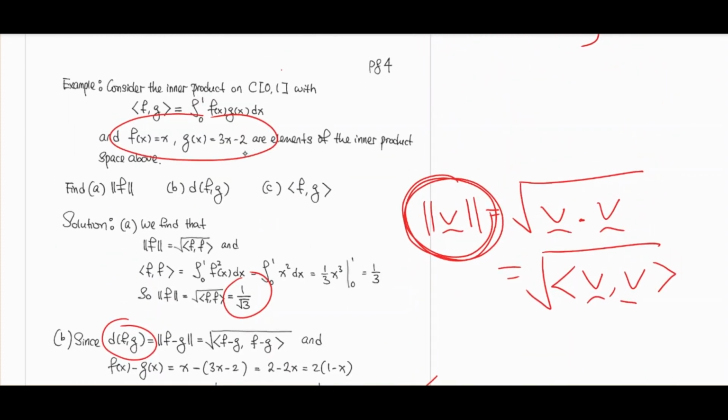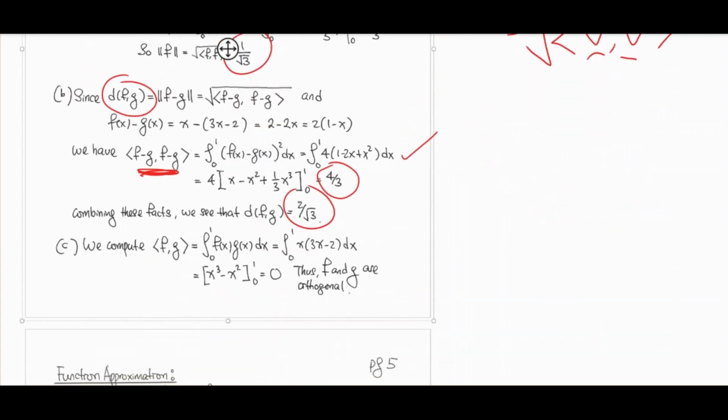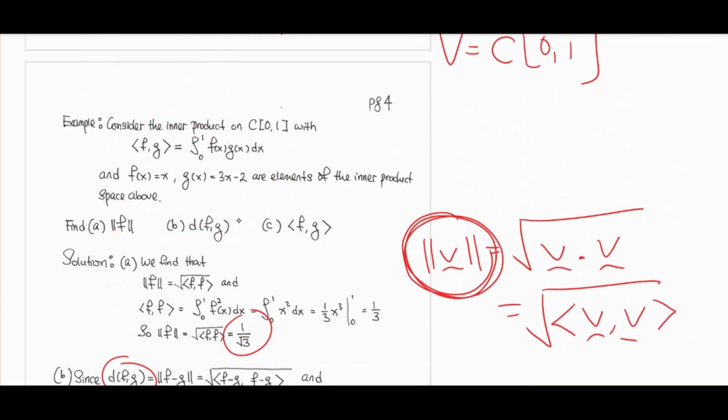Are these two functions orthogonal to each other? Well, let's do the dot products, the generalization of dot products, which is the inner products. So compute the product of f and g, multiply them, integrate them, and it turns out to be 0. So now we know that this vector here, which is a function, and this vector here, which is again a function, these two functions are orthogonal to each other. They are 90 degrees to each other. Now we can do that.